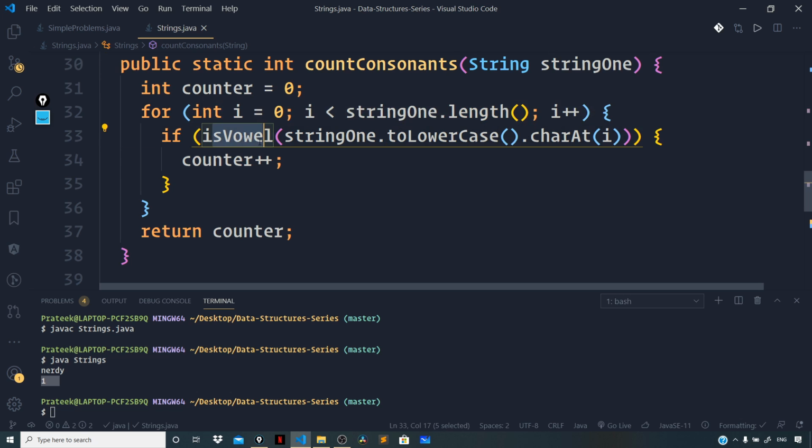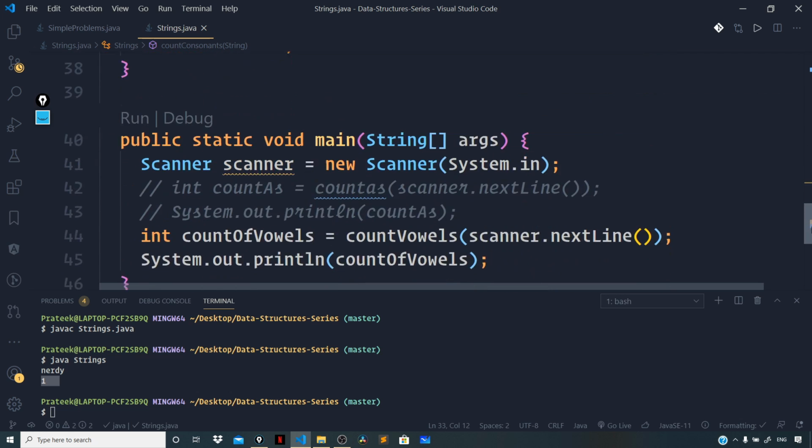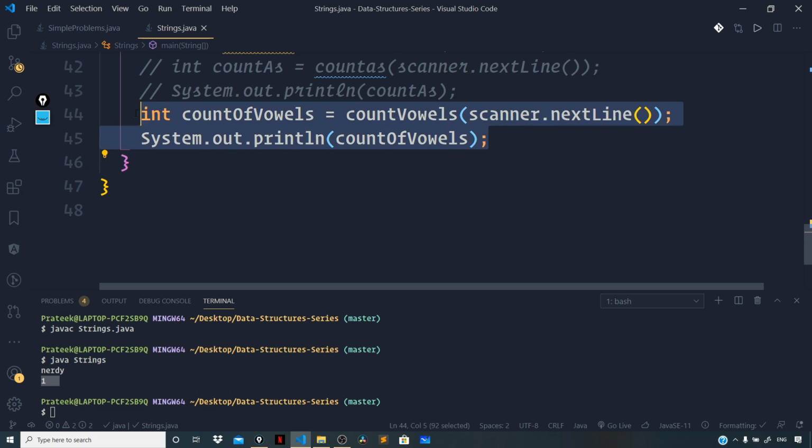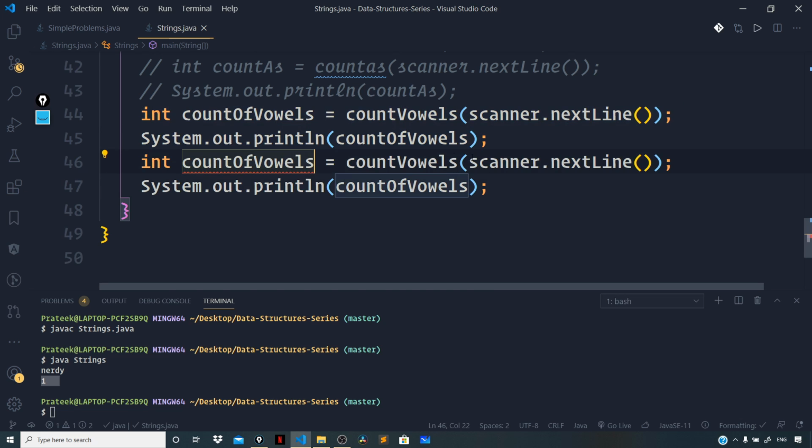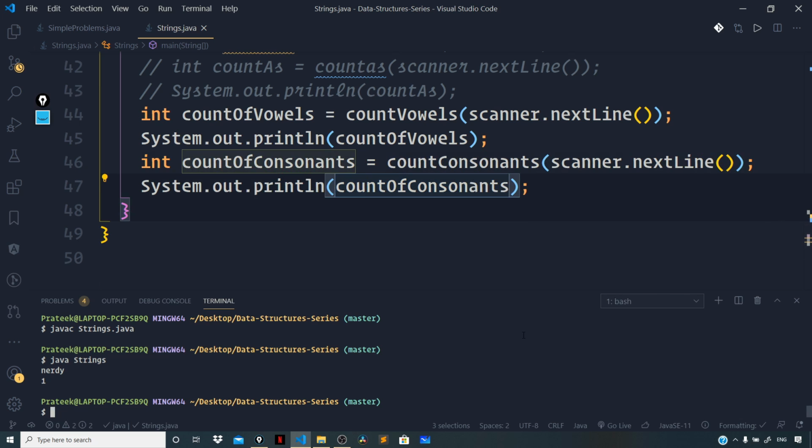You don't have to do anything else. This function is checking whether the current character is a vowel or not. We have to check whether the current character that we are on, represented by the index i, is a consonant, which is equivalent to saying that it's not a vowel. So use a bang here, and let us go right below and copy these two lines and change vowels to consonants, and let us run the file to see the output.